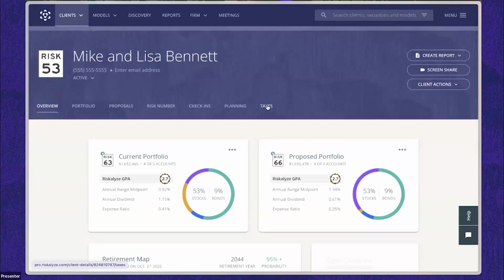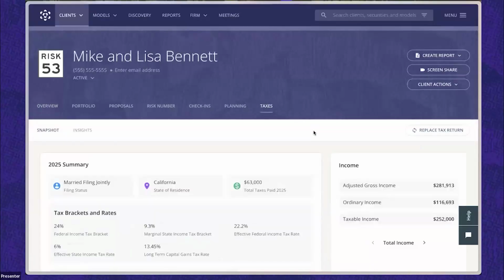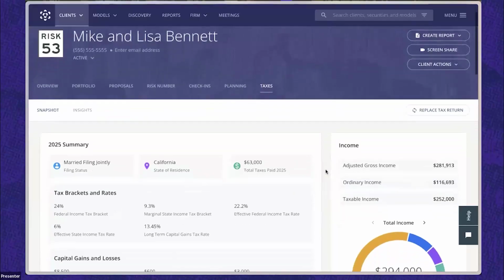So when I click on the taxes, this takes me to the tax snapshot. Now, once AI Tax Center is initiated or set up in your account, before you get this snapshot here, you would be able to upload a client tax document. Ian, I want to say it's like a 1040. Yes, there we go. I just checked my notes. So you'll be able to upload a 1040 right into Nitrogen here in a client profile. The AI will do its magic and then create this snapshot for you.